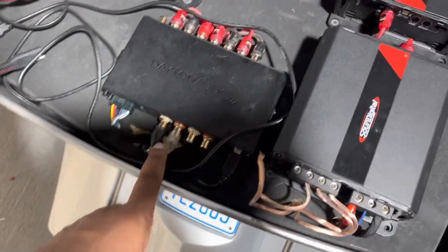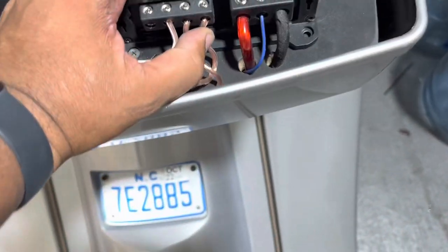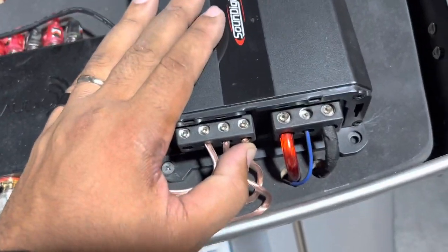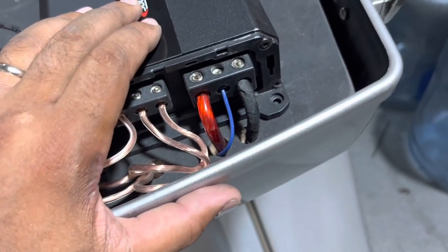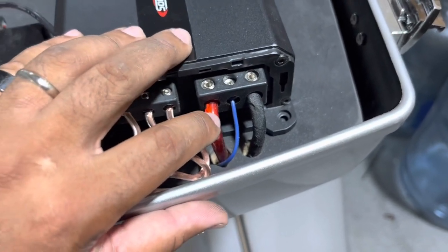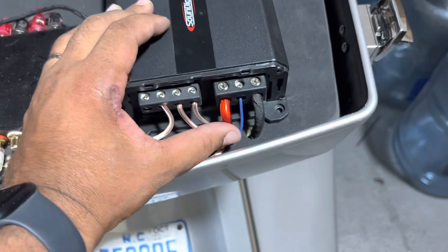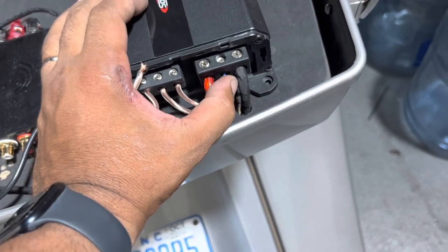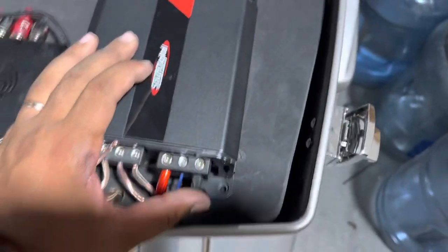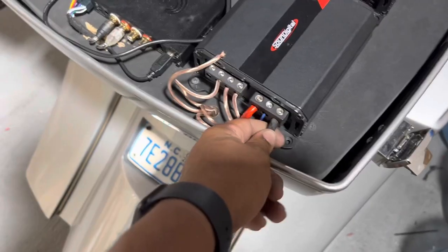They only ran one set of RCAs to the DSP, and I have no idea why. Cheap aluminum speaker wire — as soon as you touch it, it broke off. The SoundDigital owner's manual says to use 4-gauge oxygen-free copper wire for the 1,200, and that is 8-gauge aluminum. You can tell it's 8-gauge because there's a lot of room in the hole. Another thing that upsets me: if you cannot afford, as a shop, to have a spool of red and a spool of black wire and you have to tape the black wire — maybe you shouldn't be working on client bikes. It's a huge pet peeve of mine. Don't tape the wire up — you could put a black boot on it, loom the wire. You probably spent more money on tape than it would have cost you to get a spool. This is aluminum wire; this stuff's like $20 a roll.